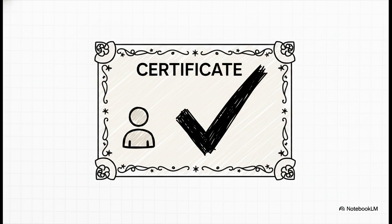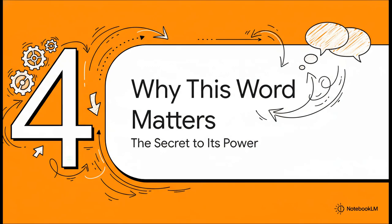The idea was to create a simplified version of English with just 850 words that was easy to learn but still powerful enough for clear communication. And to get on that list, a word had to be an absolute must-have. And yep, you guessed it, you made the cut. And this brings us right to the heart of it. Why you? What's this secret sauce? Well, the real reason it's considered so foundational comes down to its unbelievable, almost rule-breaking efficiency.